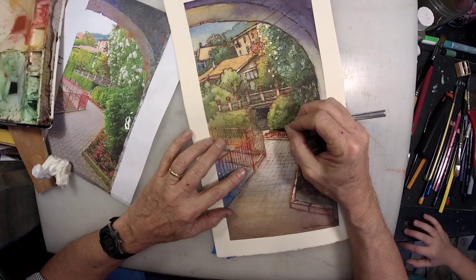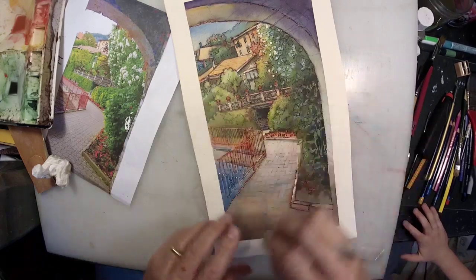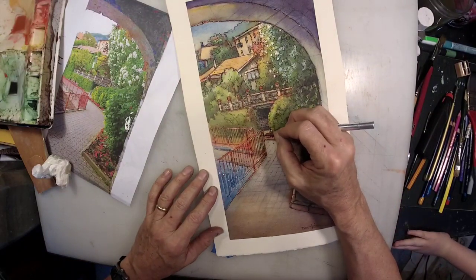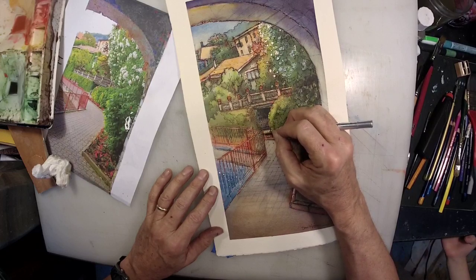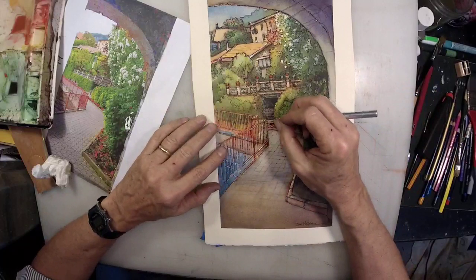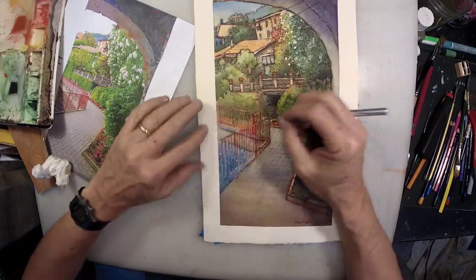I saw an opportunity a minute ago for some sparkle. Legal sparkle. Legal because it's scratching instead of opaque white. Ooh, that's nice. That's nice. Glad I saw that. That's nice. Wow.